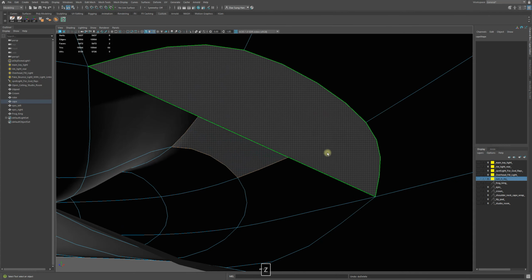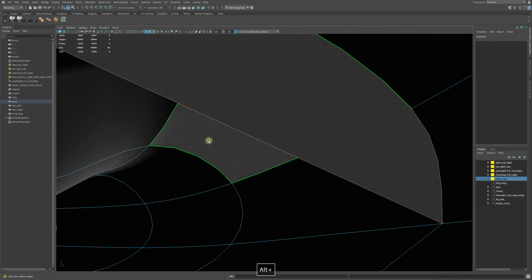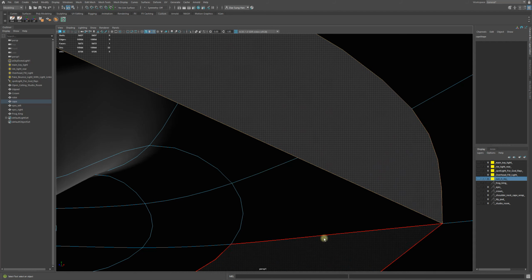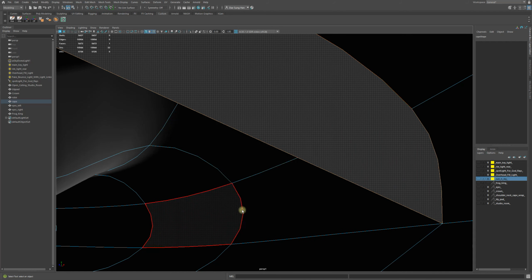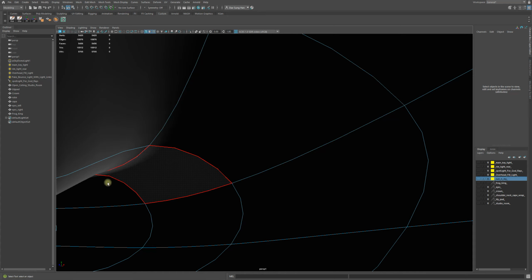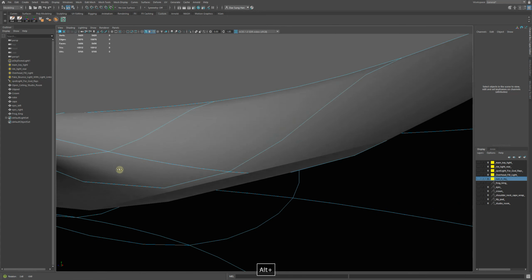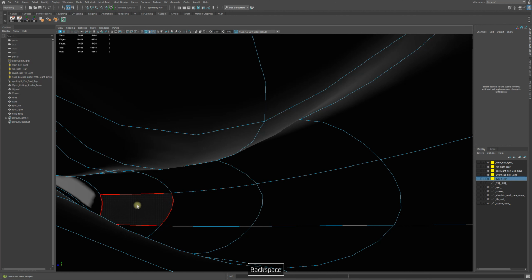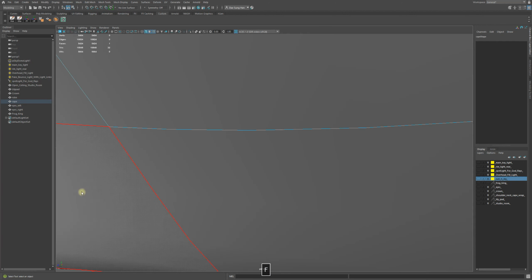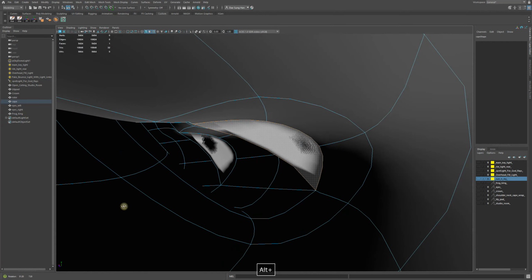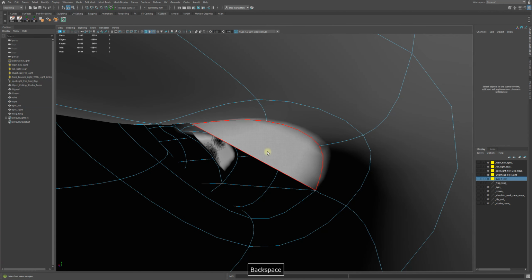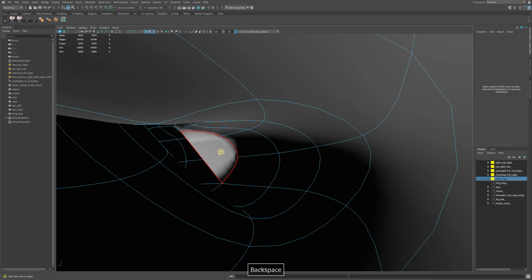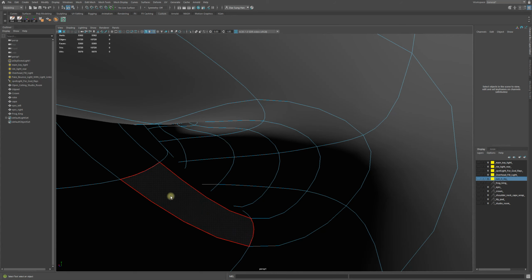Oh wait, I actually accidentally deleted the other side. I selected the other side as well by accident, so you have to be careful. So I just gently tap. That happens. So you have to go in and look through it. That one and that one. Grab that, press F to frame it. Go to there and frame. Delete, delete, delete, delete. Okay.